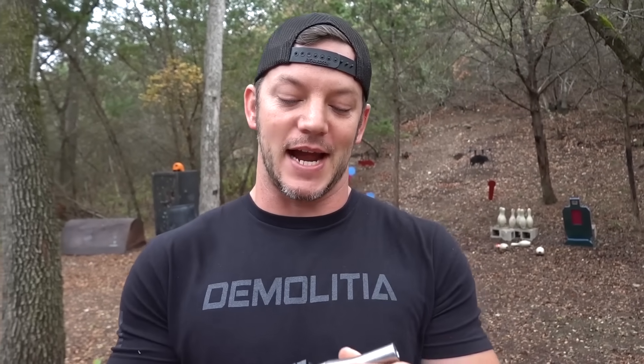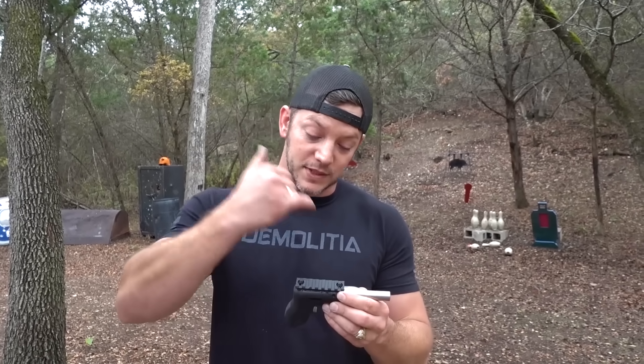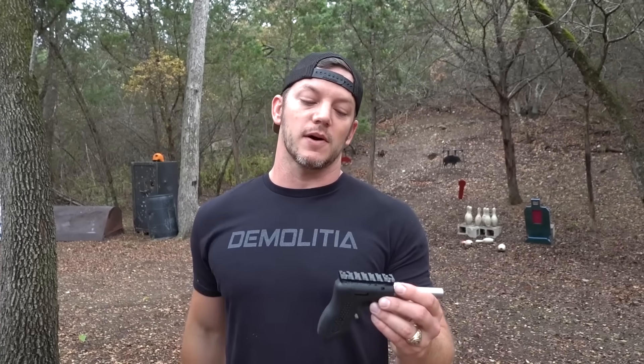So you guys remember this little gun — this is the Altor 9mm. It's a very simple, very inexpensive gun. It's not super accurate though, so I decided we'd put a picatinny rail on the top so we can mount red dots and scopes and stuff. We did this once before but the glue fell off and the red dot fell off. So we scored it this time, put some better glue on there. I think the rail will have a better chance of holding now.